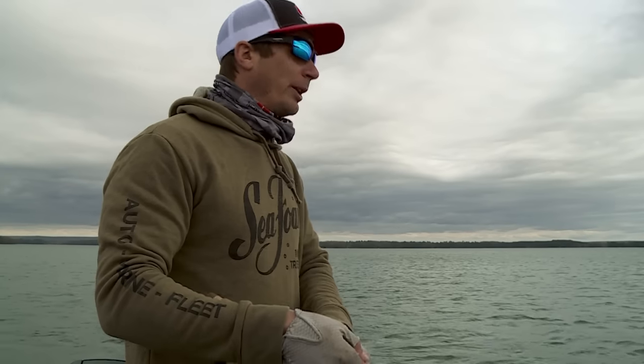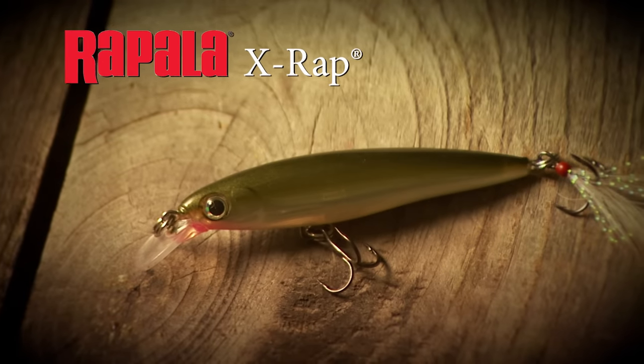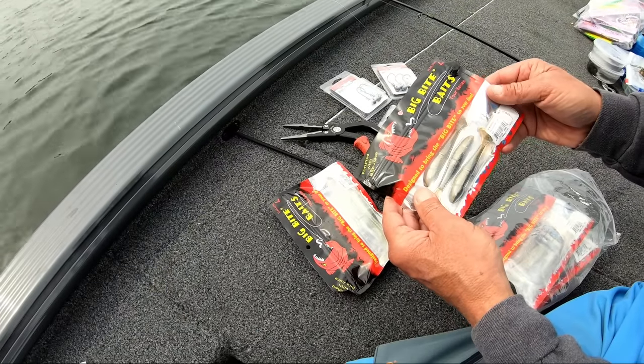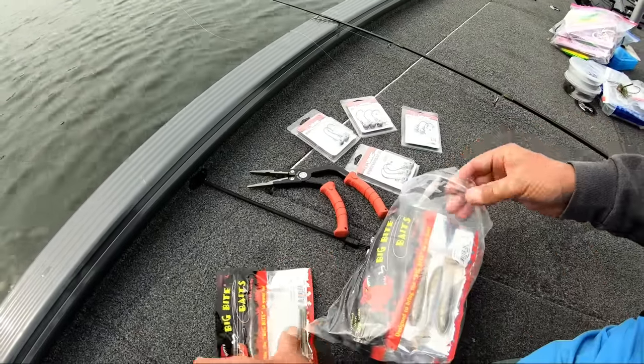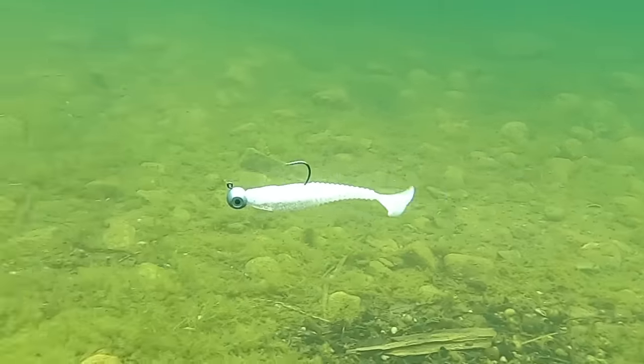It's one of my all-time, like our entire office's all-time favorite baits for a lot of freshwater fishing conditions, especially in cool water. I did a podcast, somebody asked me what are my two favorite baits? An X-Rap and a small swim bait, a 3 to 4 inch swim bait. And an X-Rap for just about anything. If I had two baits to fish anywhere for anything, without question, that's it.